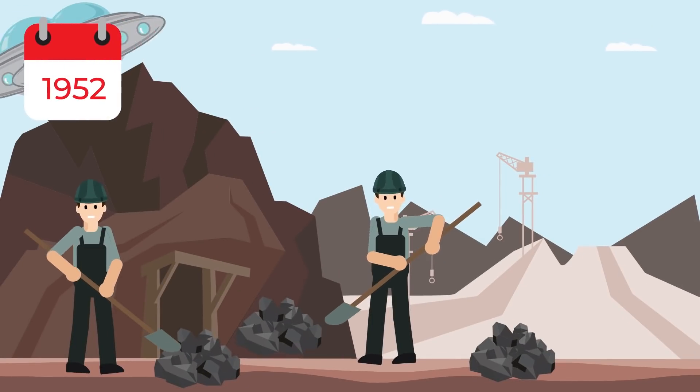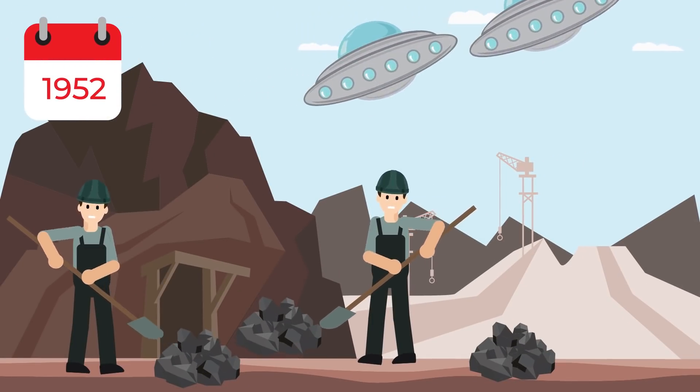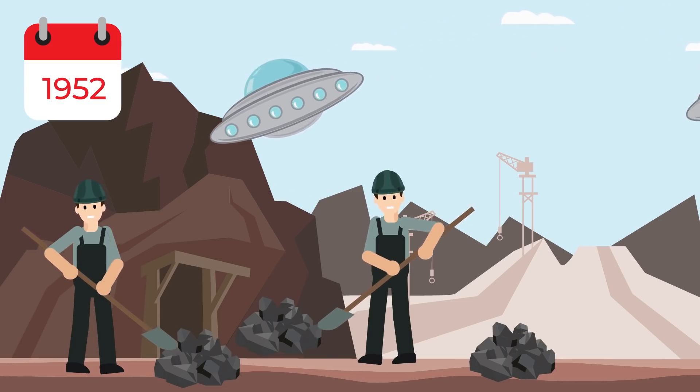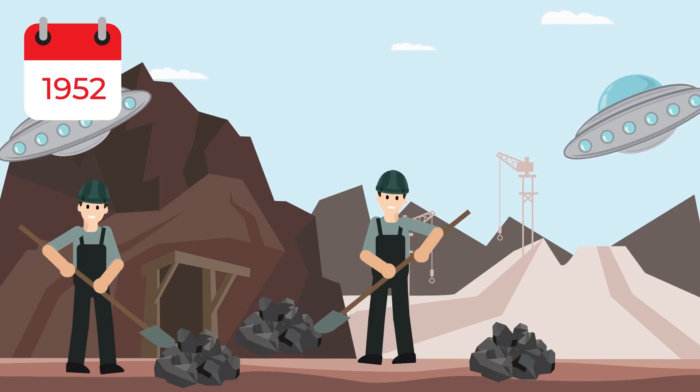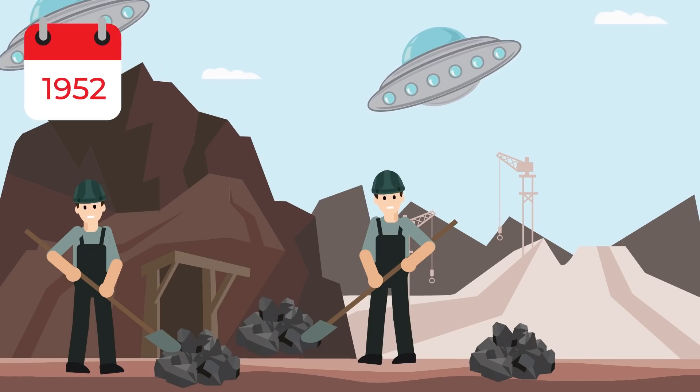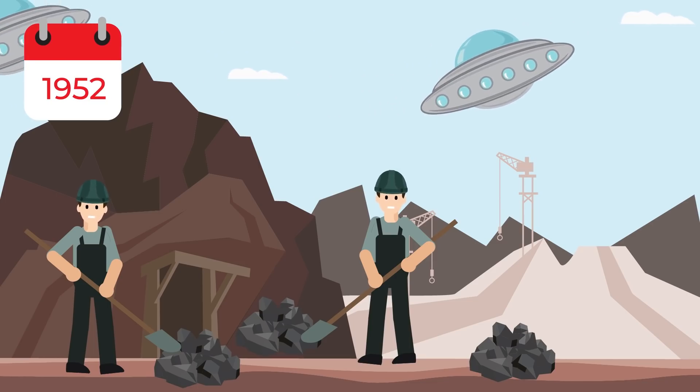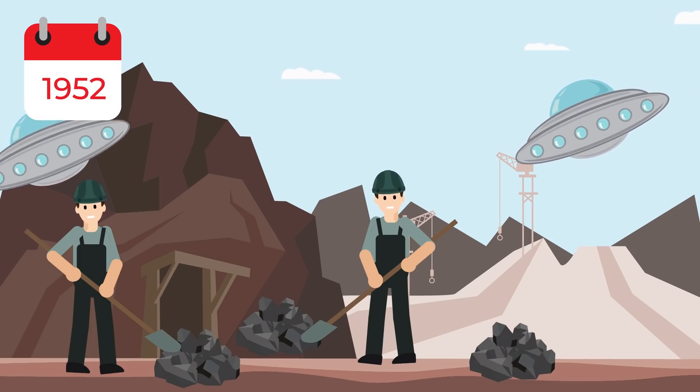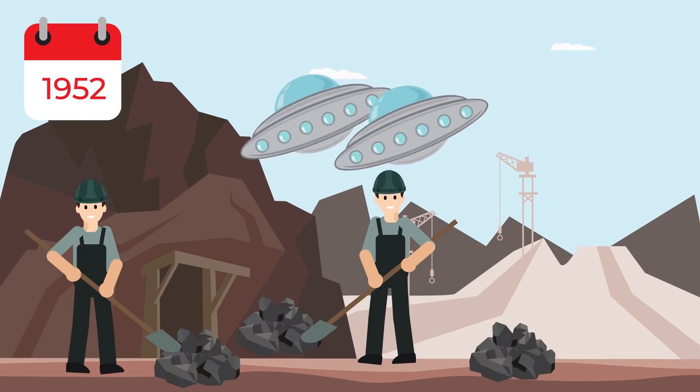On an unspecified day in 1952, two flying discs made an appearance over uranium mines over the southern Congo in the Elizabethville district. The discs were witnessed by dozens of observers on the ground, and were seen to glide across the sky in elegant curves and change positions so frequently that from below they were seen as plates, ovals, and sometimes just lines, as they turned edge-on to the ground observers.